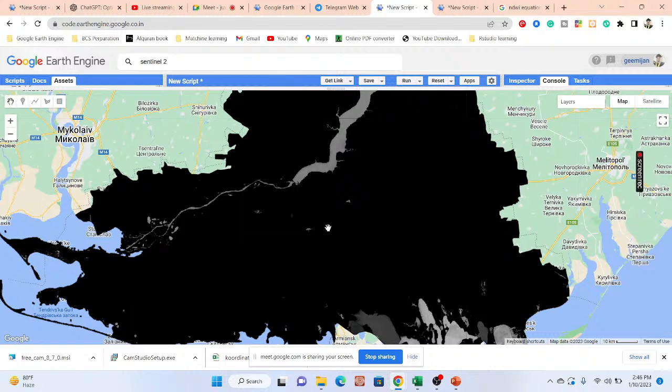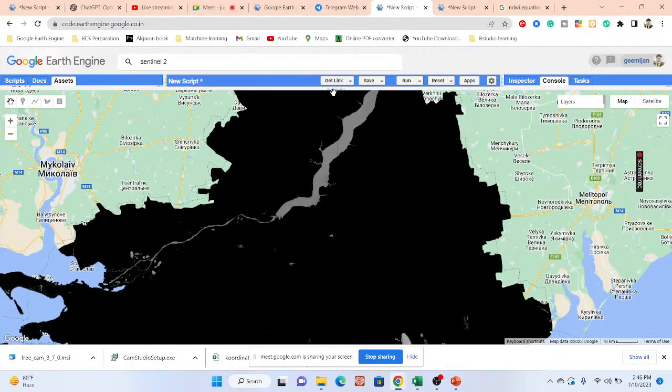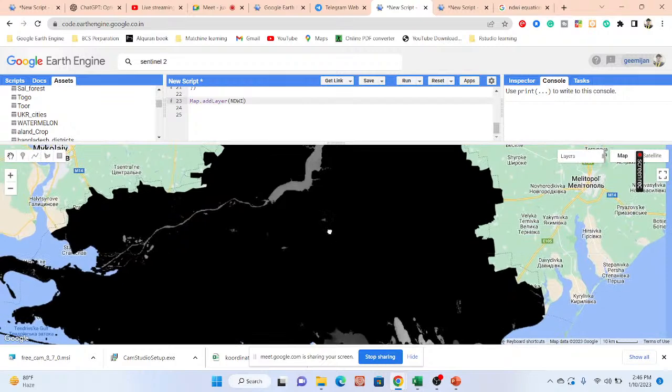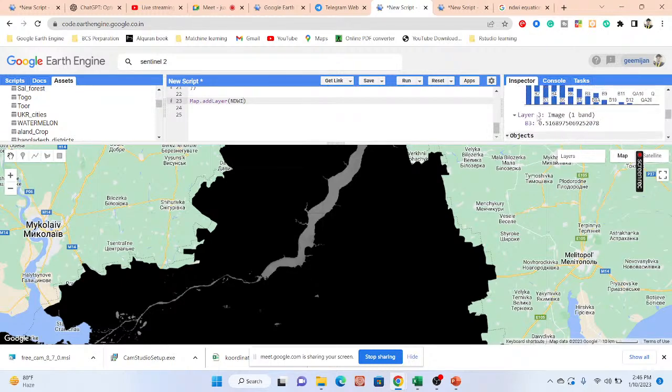Okay, so now you can see I can get the result looking like this. Okay, so this time I want to add the visualization of this map. Otherwise it looks black and this type of color. But I can identify this is the water body. And when I click on the water body, I can get a highly positive value. You can see, I just simply click here. I can get the water body for NDWI. You can see 0.5 positive value.